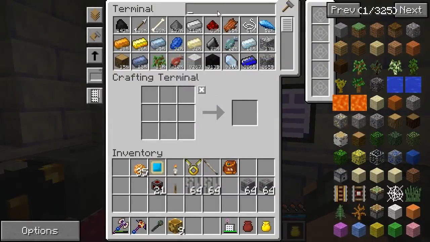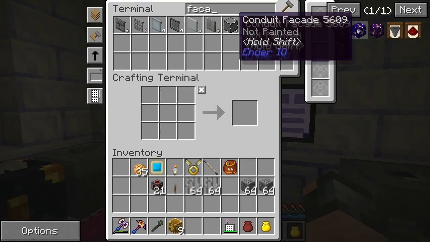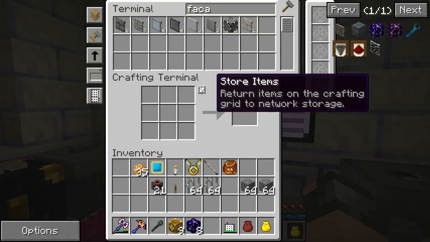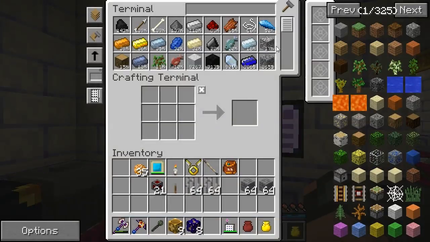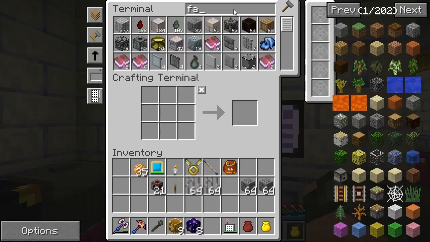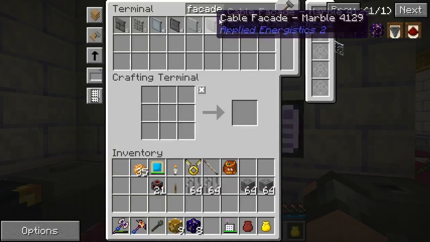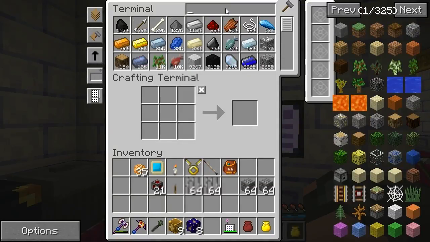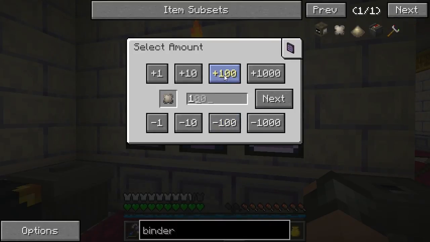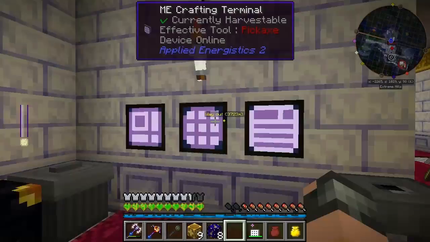I'm going to show you guys how to hide conduits. So here we go, conduit facade. Just some binders, really easy. Only 8. Yeah, we could probably do with some more, if I'm honest. Are we out of binder? I think I've actually run out of binder again, guys. Oh my goodness me, I run out of this stuff all of the time. Make me 200. Go. Yeah, okay, well that's cooking up.